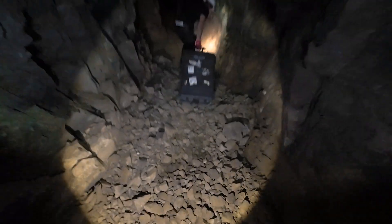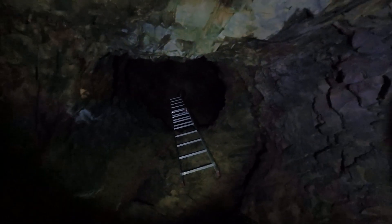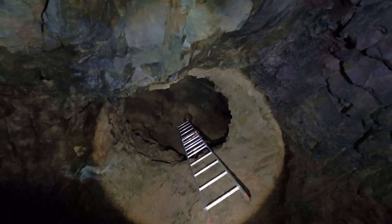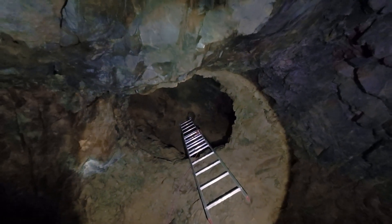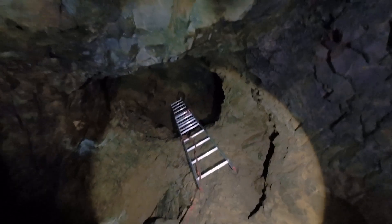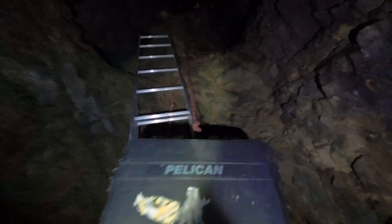So we met up and took a long drive back to one of my favorite mines. I brought down some rope and a ladder, climbed down the knotted rope to get down there first so I could set up the ladder to help us move the boxes down into the lower chamber where that flooded winze is. We've already got one box down and we've got the second one coming — he's going to tie it off and send it down to me.